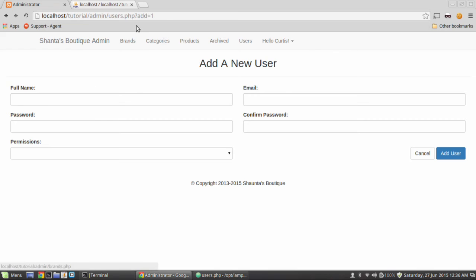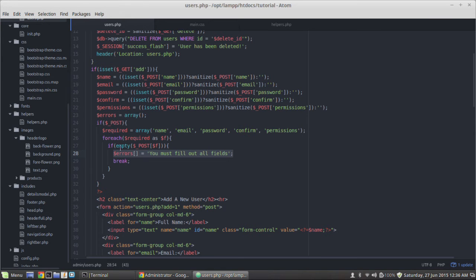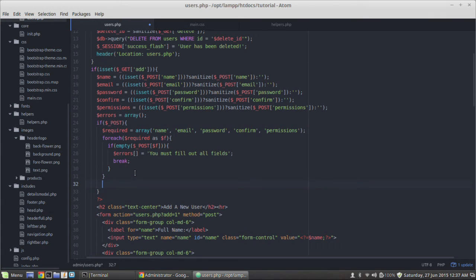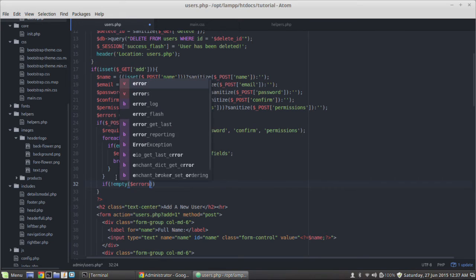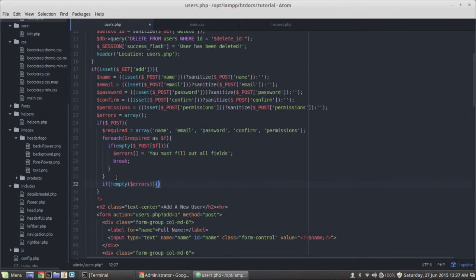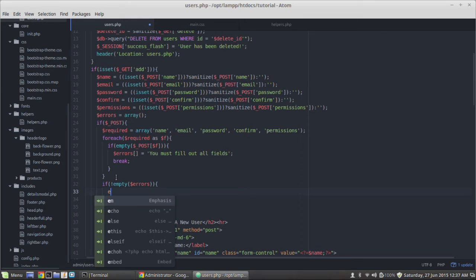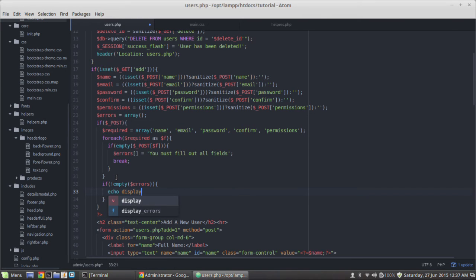So let's go ahead and take a look at that now. Or actually, that won't do anything yet. We actually have to display these. So right here, before where we close this if statement, we're going to say if not empty errors, then we're going to echo display errors, and pass in our errors array.